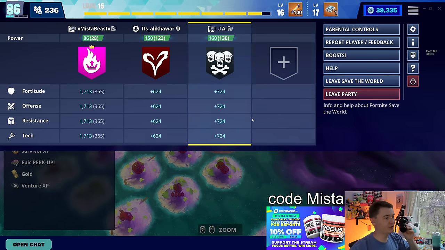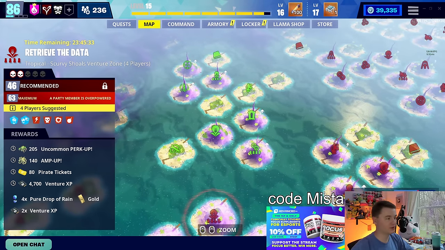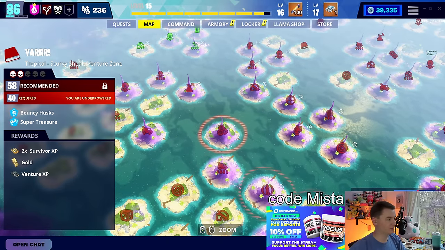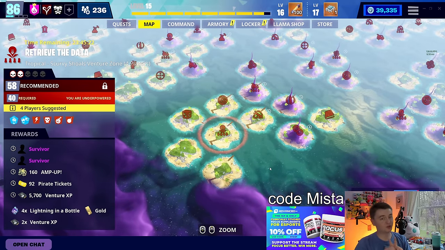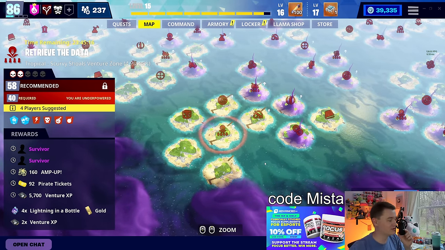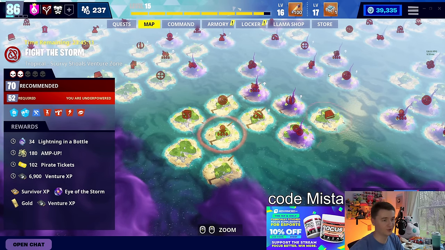Thank you to these people for joining so that I can see the higher level missions and ventures. We're going to be starting off in the 46th zone right here. 4X drops the rain in the retrieve the data. Super good mission if you want to get some rain. Then we're going to be going to the 58th zone because of one mission right here. Two purple survivors, which is really useful if you're a new player who wants to level up your squads. A mythic lead is great, but not everybody has all legendary survivors, so these two purples might help out. And 4x lightning bottle is useful to everybody.